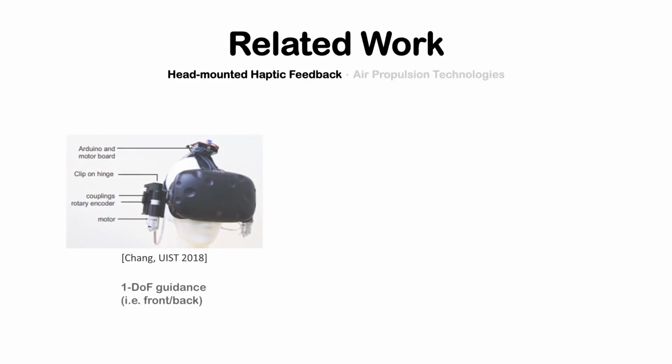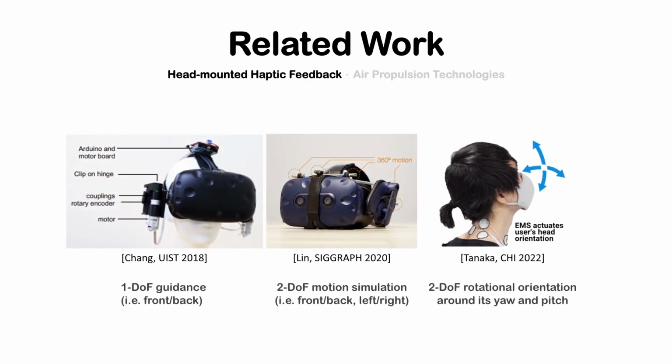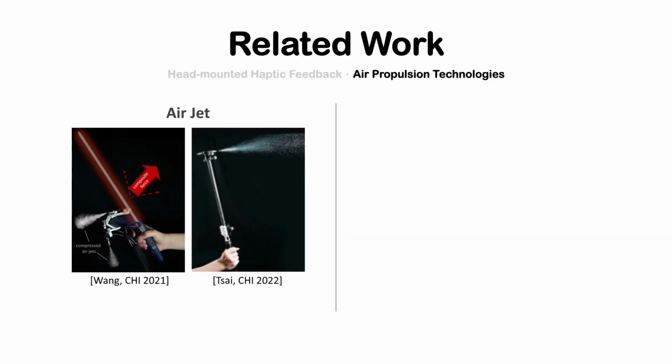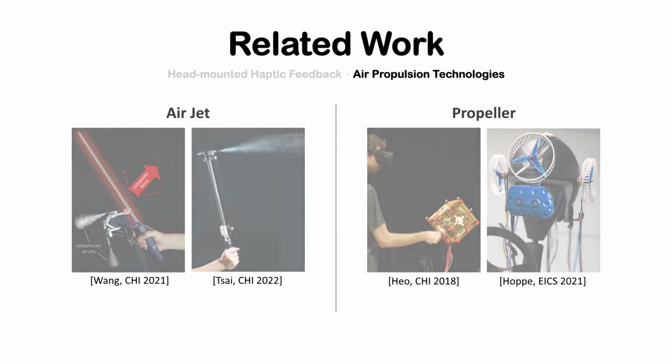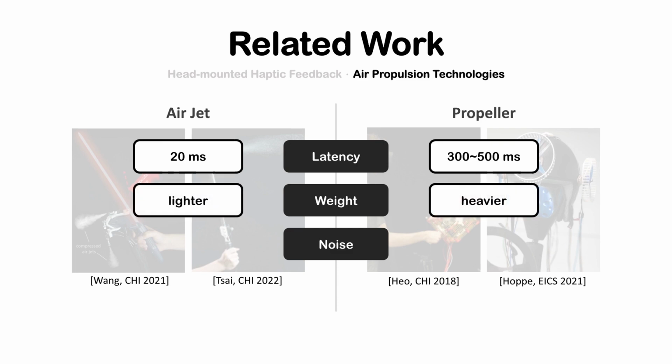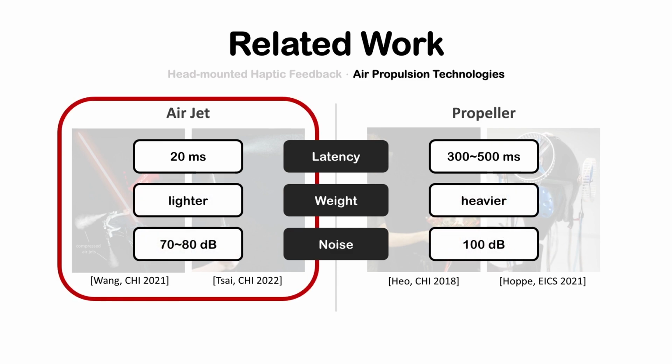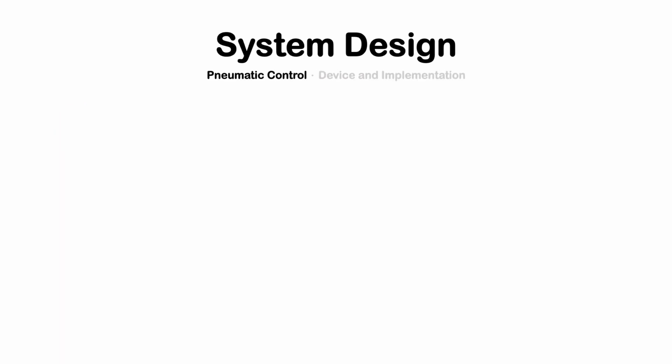The previous head-mounted haptic systems could create ungrounded 1-DoF and 2-DoF translational force feedback in several ways, including shifting torques provided by motors, air propulsion, and electrical muscle stimulation. However, all these devices could not support the FPV viewing experience for its 3-DoF translational and rotational feedback. Air-based solutions, such as air jets and propellers, have the potential for portable functionality and instant force feedback among all power sources. Eventually, due to the lower latency, lighter weight, and lower noise compared to propellers, we selected air jets for TurnAhead. We will now discuss how TurnAhead works.